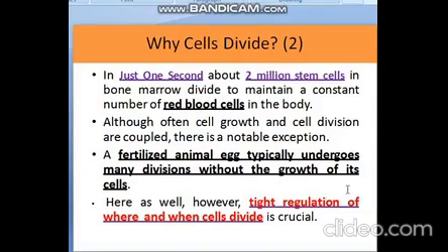And after death, of course, there is no more cell division, and the body is completely destroyed and then not subjected to any kind of cell division. So right from the beginning, like fertilization, until the end, the continuous mechanism, the regulation and the activity of cell division is going on all the time.